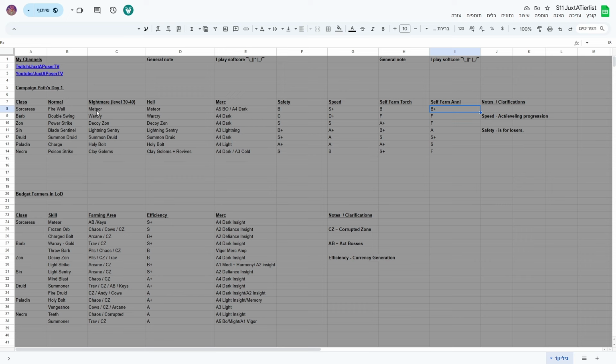Of course, for all these classes, there are builds you can respec to in order to do a Torch or an Annie on day 1. For Barbarian, for example, you can become a Berserk Barbarian. He can do it on day 1. For Necro, becoming a Bow Necro can definitely do it on day 1, especially with the recent buffs. So it's not that you don't have any options.